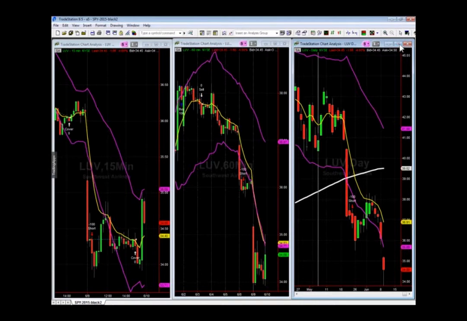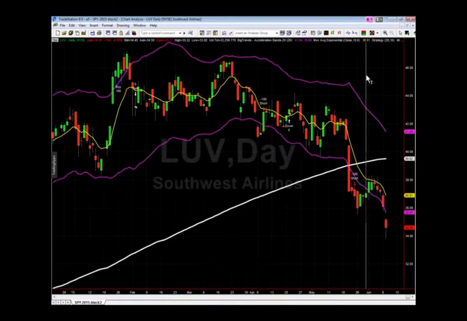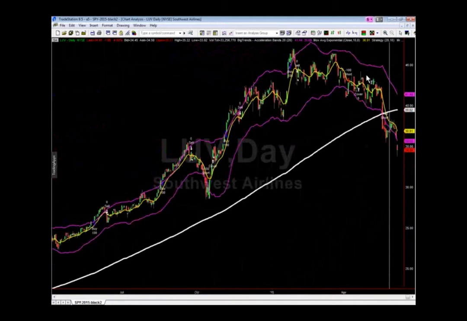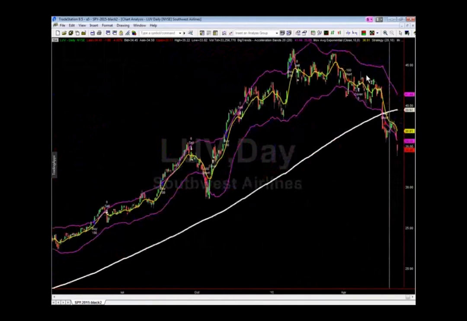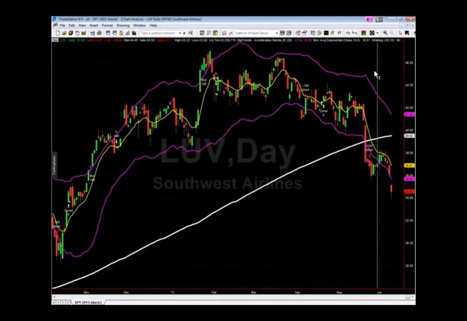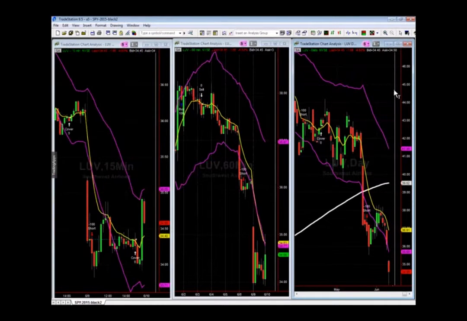So, and that's fairly rare for Southwest. Of course, Southwest has usually been one of those stocks that has been in longer uptrends rather than downtrends. Okay, so kind of unusual, and you see something to pay attention to, but we would typically go look at its historical performance and make sure that that fits before we would consider placing a trade.